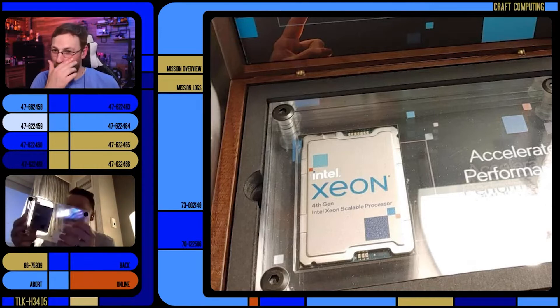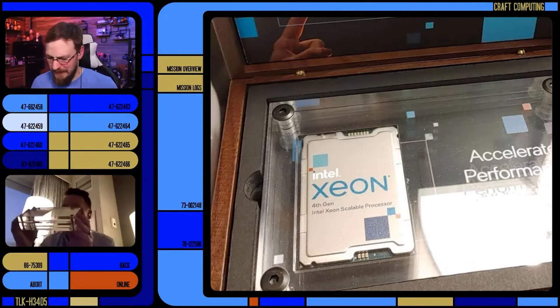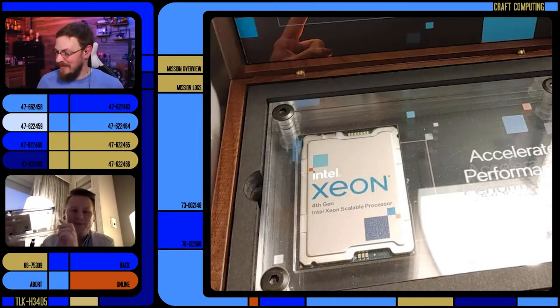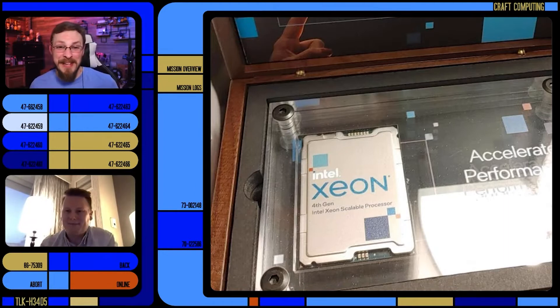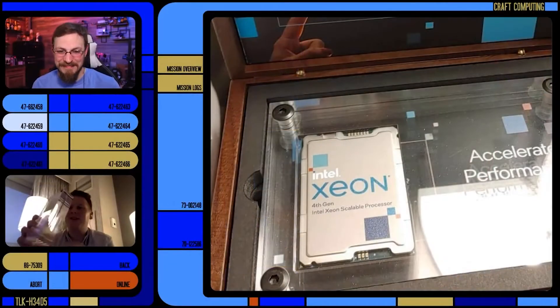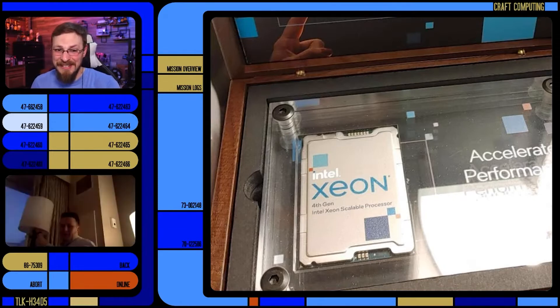Only a handful of people at the show got these. I pinged them — none of them have opened their boxes yet — so I've sent this photo. It's got hex screws to keep the lucite on; I didn't bring my screwdriver. I have held the chip, and a few chips have been floating around at least as engineering samples. This one is likely a non-working sample — basically a paperweight with a Sapphire Rapids CPU. We saw Sapphire Rapids in wafer form back in December at Intel's Hillsborough campus in Oregon. This is now the chip.